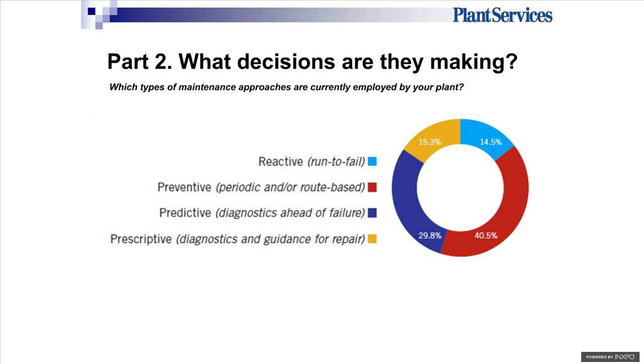So one last point in this section of what decisions are they making, we simply said, given the rise of a new kind of maintenance, prescriptive maintenance, the kind where you do use outcome-based analytics, where you run the results of taking different kinds of action based on the problem that's detected to find out what the different outcomes will be, such as, do I have to fix, if I wait 2 weeks to fix this, will it break down? If I wait 4 weeks to fix it, will it cost even more damage? If it lasts 6 weeks, can I time that repair with my planned shutdown?